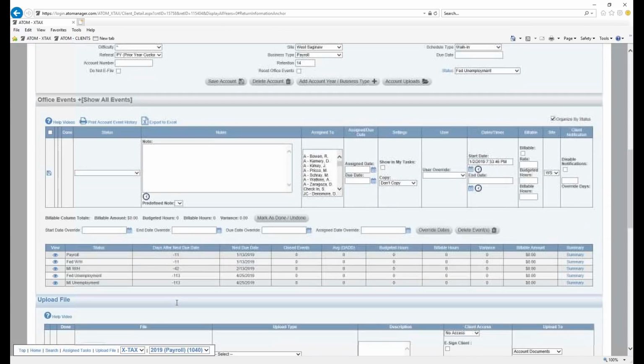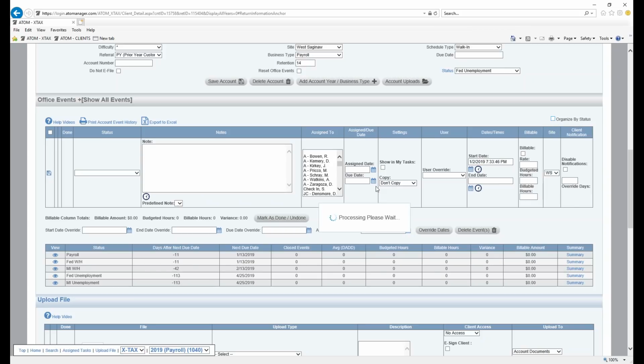So if you look down here, and again, this is a new section here that's organized by status. This table right here is basically going to summarize all my office events. So right now, I have these events that have future start dates. So that's why you see -11 days, and these are all based on the due date too. There's 11 days from now, I need to do the payroll. So here's my next due date. But if you notice here, none of my future office events are displaying. And the reason they're not is because I have the organized by status checked.